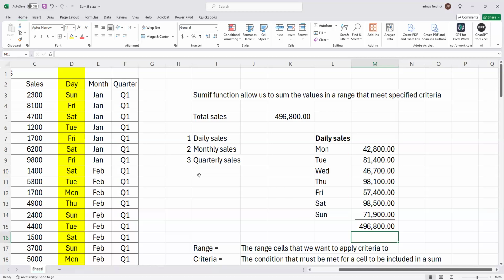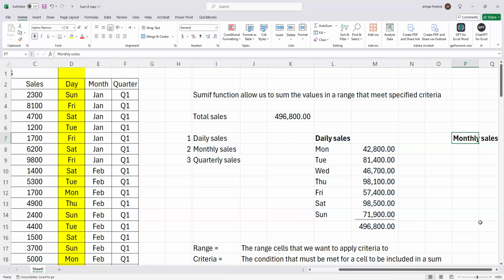So after that, we have done for daily. The other key item here, we want to do for monthly sales. In this case, the same procedure will apply.